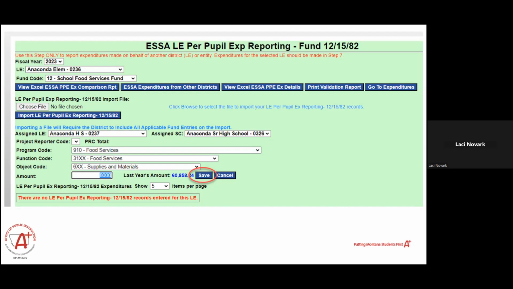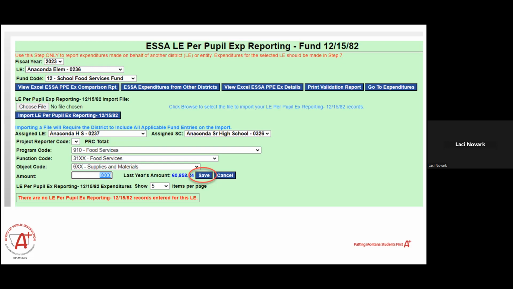An example of that is when you have an elementary and a high school, it's most common. The elementary runs the whole lunch program, and a school needs to allocate the high school portion of expenditures to the high school. It would be done on this screen.